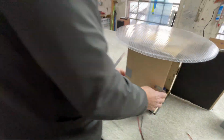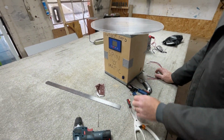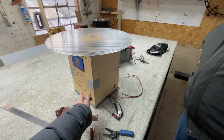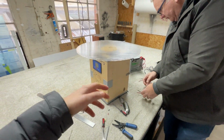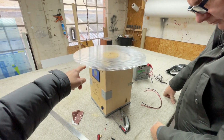Yeah. I'll push it all the way in, to put the wires to it. There we go. Oh, look. Fantastic. Beautiful. And then we'll be able to control this just with a remote control. So imagine that sitting on a canvas. We've got this top, which has the paint on it. I can then control with the remote control how fast it goes. So of course that controls the speed at which the paint comes off.